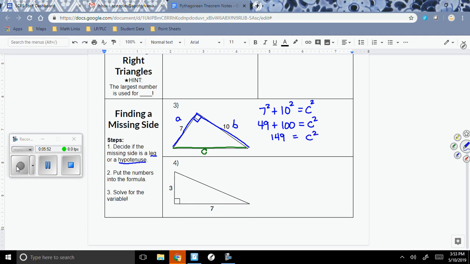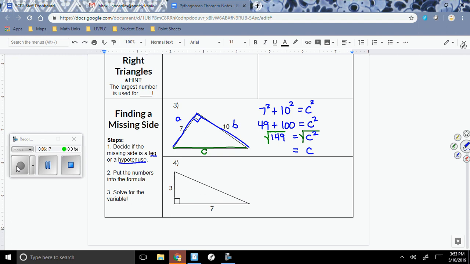So now this is the new step because we haven't really dealt that much with undoing those squares, but we know that the opposite of squaring a number is to take the square root. So I'm going to draw my little square root symbol for both sides, because if I do it on one side, I've got to do it on the other. And that's going to get rid of that little squared. So that's kind of the new tricky part. So when I take the square root of C squared, I'm just left with C.